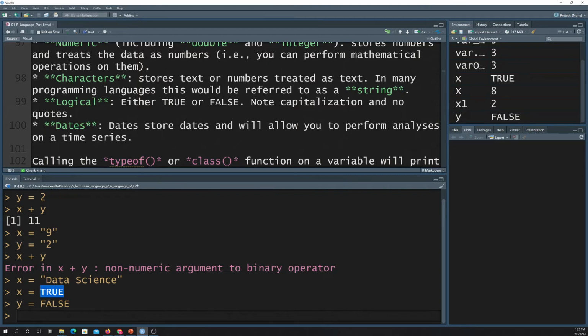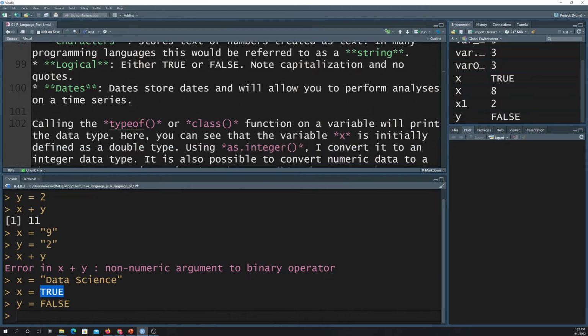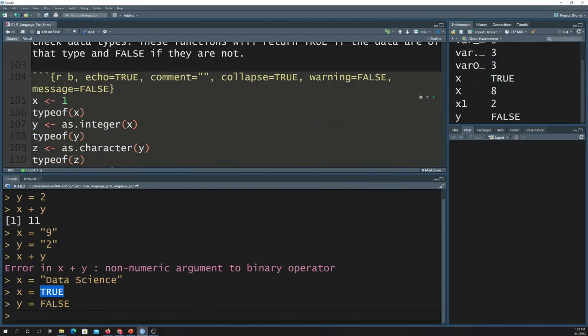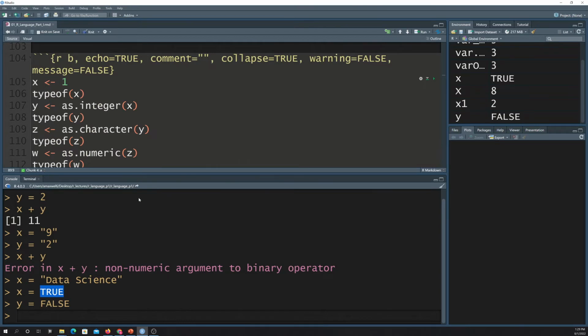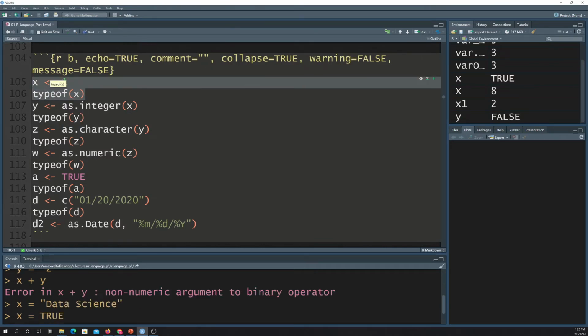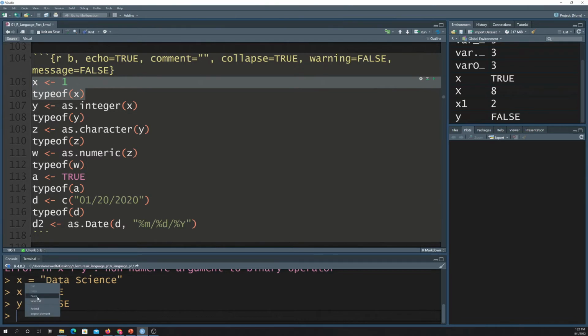Okay, so what if you wanted to know the data type of a variable that's been defined? There's a couple ways to do that. Let me run this code and look at it. Here is x, and we're setting it equal to 1, and if we print typeof x, since we didn't define the type, it might be a bit ambiguous, and typeof is going to tell us what it is. I'll run that, and we see that it comes back as a double. So basically the default type for a number is a double, even if it is an integer.